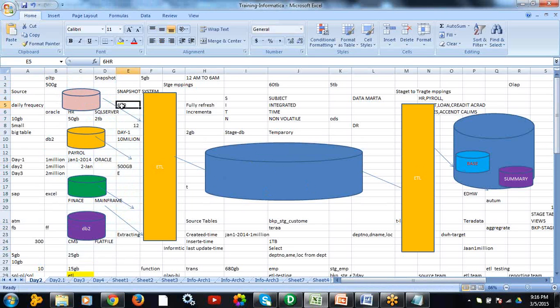For a bank, they may say the snapshot is updated only every 12 hours, not every 2, 3 or 4 hours: after the business day from 6 a.m. to 6 p.m. After 6 p.m., the ETL jobs are automated and execute, dumping the data here.